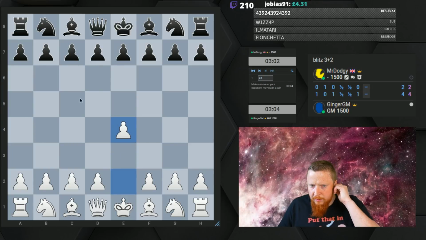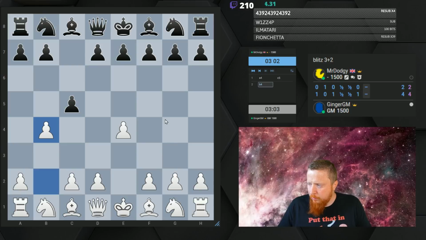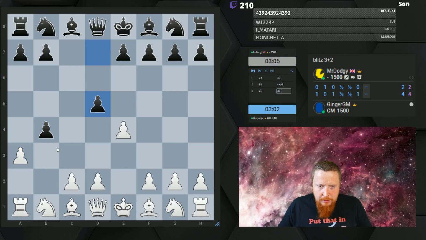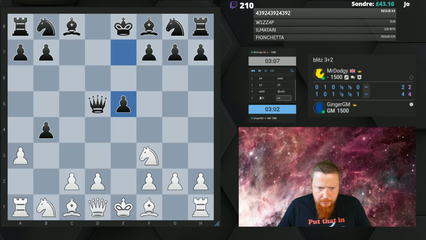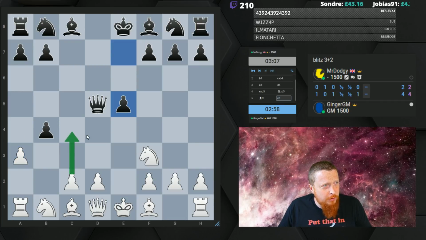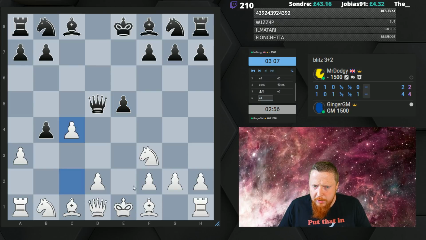What did he do? He did the Sicilian last time, didn't he? So I think we better go for a Wing Gambit, and play the so-called main line Wing Gambit. Now, c4 is a very interesting move here, actually. We might try this one, if I can remember it correctly.